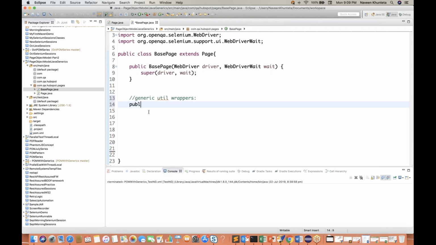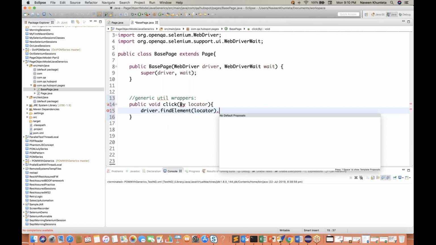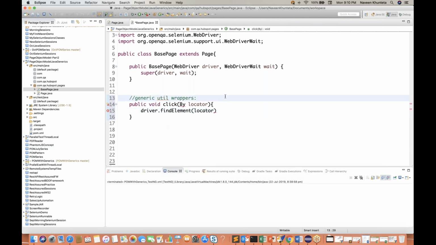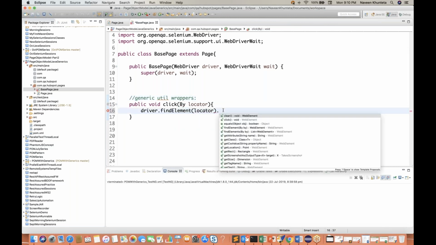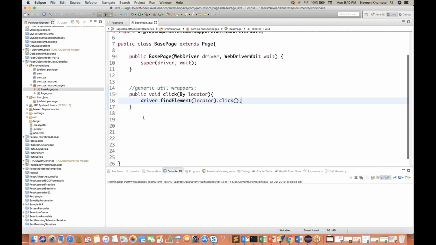Let's say how to click on a particular button or link: public void click, and for click we need a locator, so By locator, and then driver.findElement(locator).click(). This By we have to import first, and then .click().